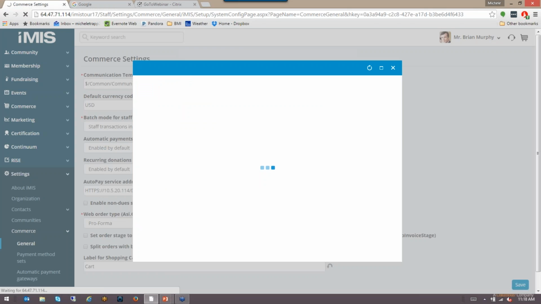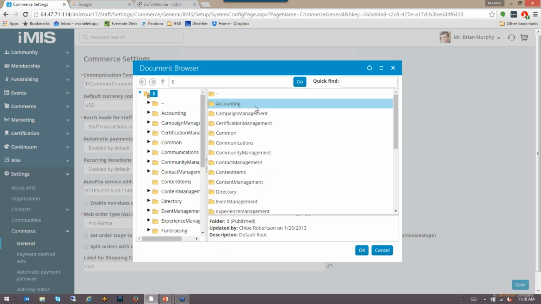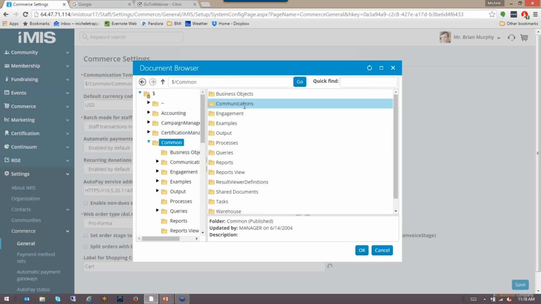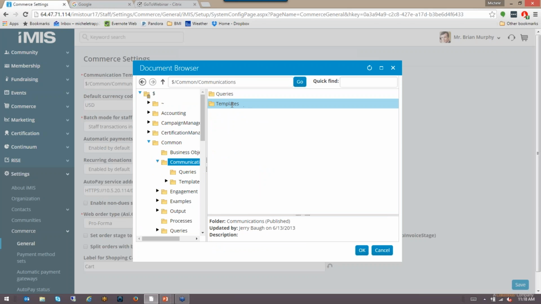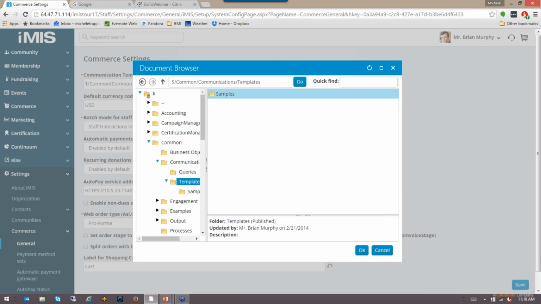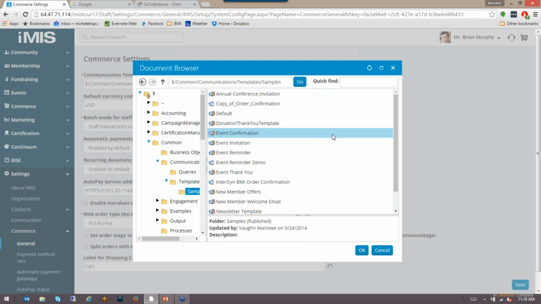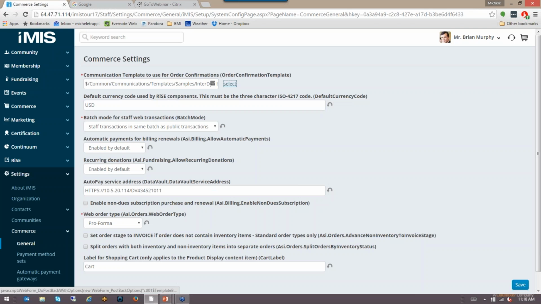So pretty straightforward. And then I need to do a search for it. So common communications templates samples, and I'm going to use my new Interdyne one. I'm going to click on Save, and it'll go ahead and save that setting.